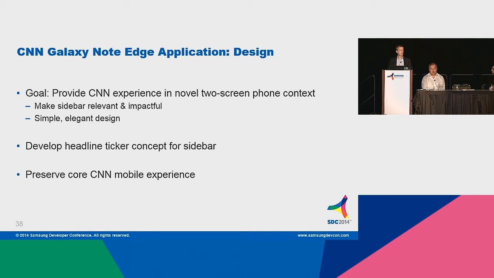And so what we finally settled on was the idea of developing a sort of headline ticker concept for the sidebar, something where we can continually push out updated headlines and keep people apprised of what's going on on a routine basis through the sidebar, and then also a platform to push out breaking news. So if there was a big news alert or a big event, normally we would be sending that out through a notification. We still do, but in the Edge's case, the notification pops up in the sidebar. So it's another way of keeping our users engaged and informed.